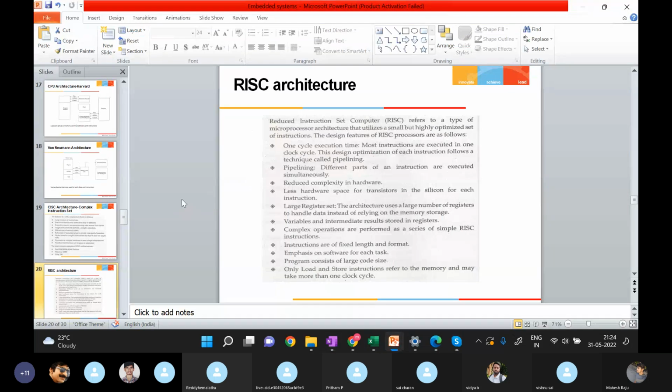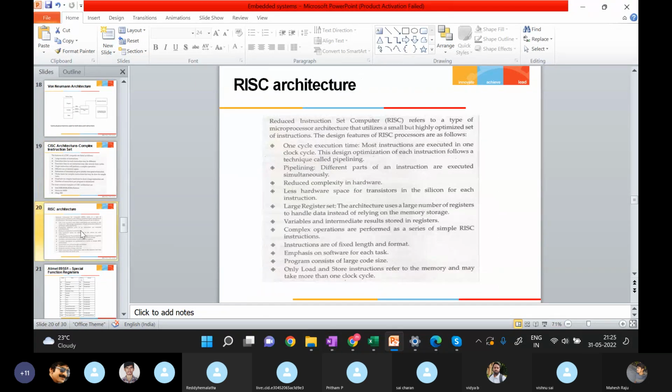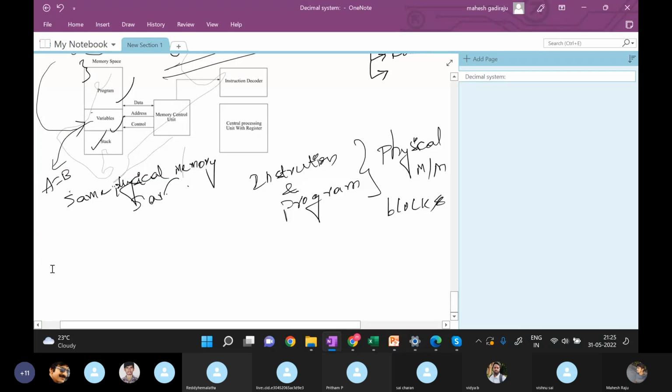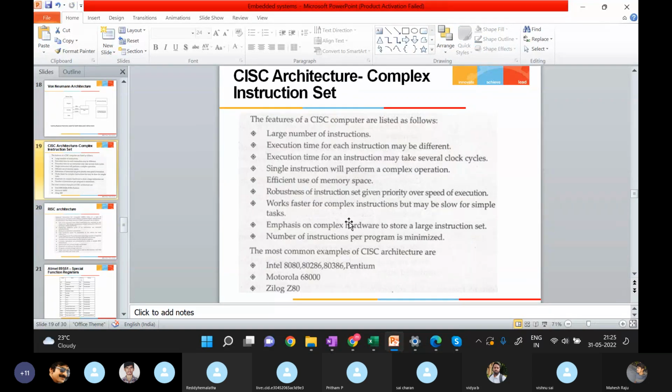So the next level of architecture is CISC and RISC actually. CISC is a complex instruction set. RISC is a reduced instruction set. So what does that mean? Reduced and complex instruction is what it is saying.